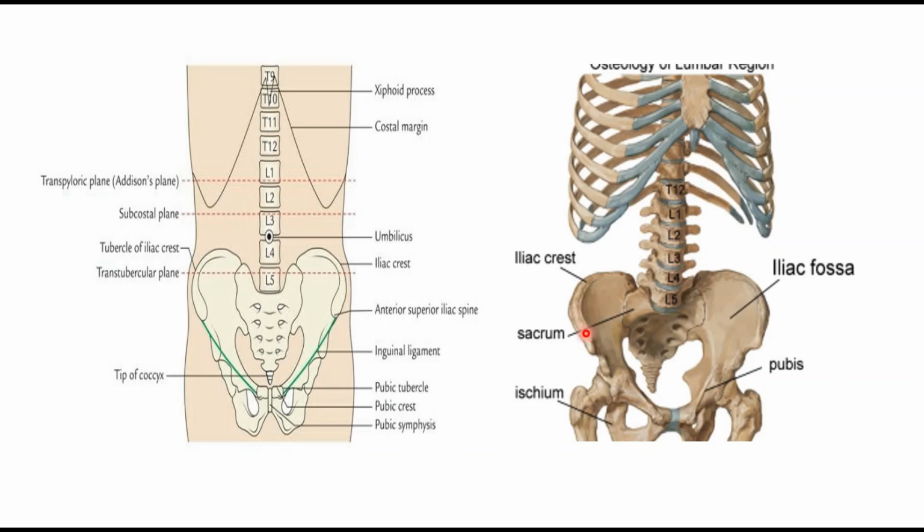Anteriorly it can be traced to form a prominent tubercle which is called anterior superior iliac spine, which you can see here. These can be felt superficially. And then moving on, we also have pubic symphysis anteriorly. This is pubic symphysis, the joint between the 2 pubis. So pubic symphysis and iliac crest form the lower border of the anterior abdominal wall.